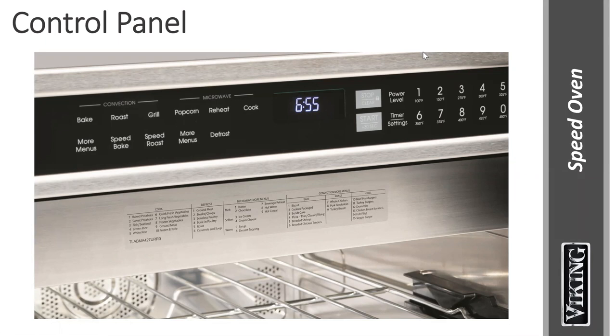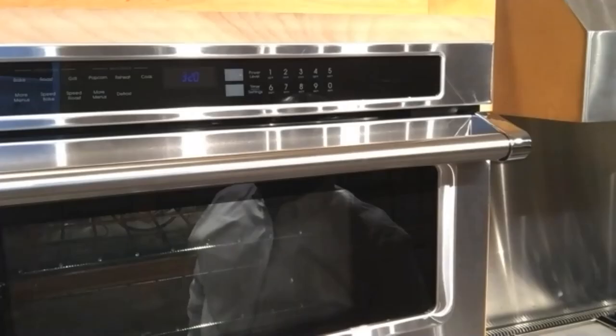But what this cheat sheet does is it tells you, and Bryant's going to go through it, if I want to defrost ground beef, that's number one. So that is very attractively done on the control panel so that that label will stay on there so that you can use it as you're cooking. So now let's magically go to Greenwood, Mississippi with Bryant.